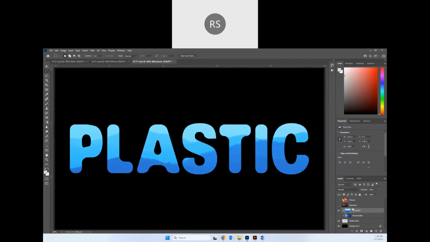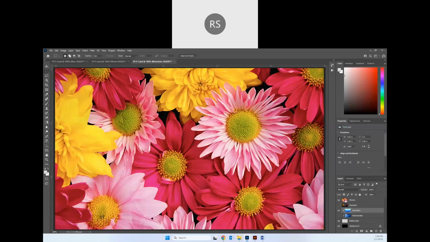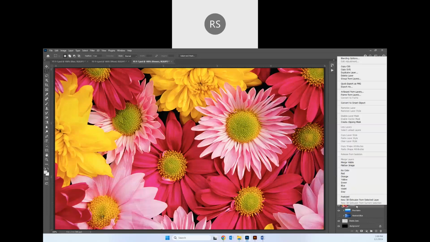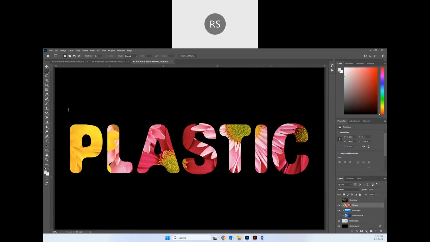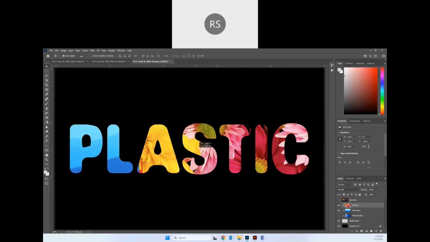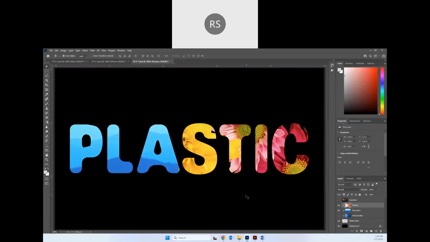For example, if I wanted to do the flowers as well, I can move these. Okay, so I'm not restricted by doing just one image and clipping it into my text. I can use multiple images. If I wanted to, I could use this in each word.